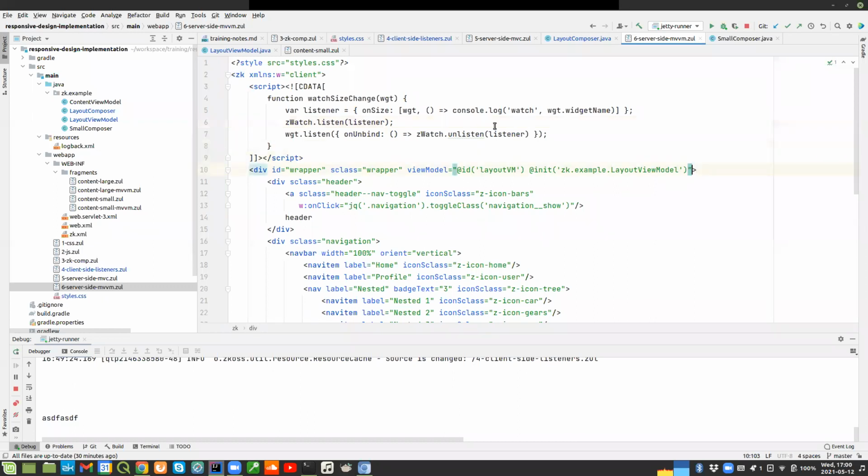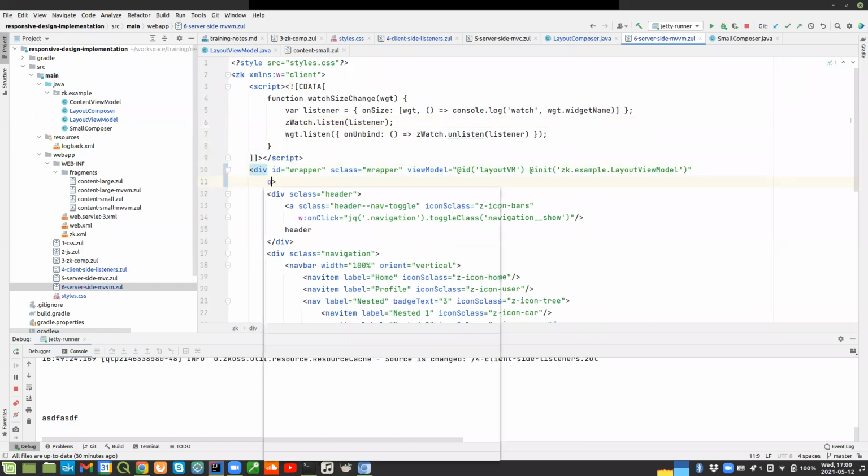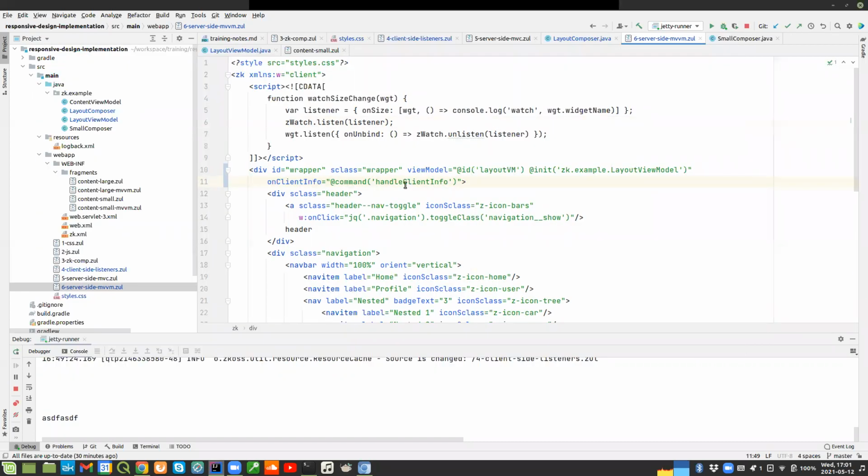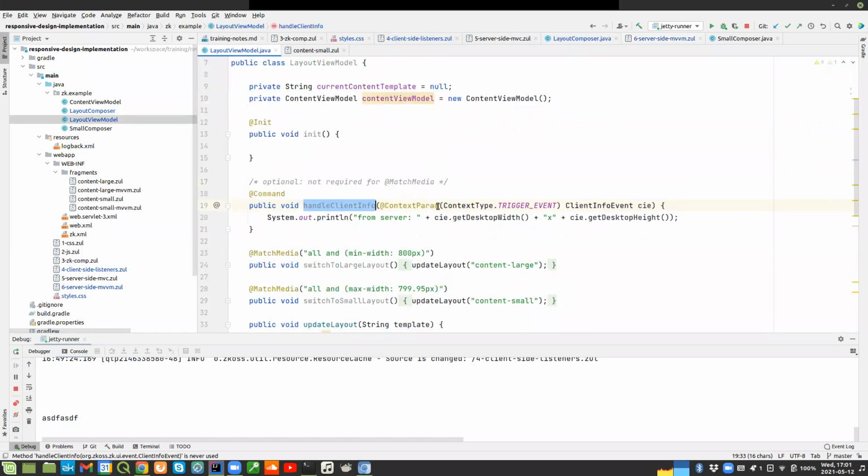Yeah, you could do this on client info command, and then we say handle client info. It's the same event as in MVC, just handed over into a command in MVVM. In our view model, we can use the context param, context type trigger event, to get it or pass it along in different ways.